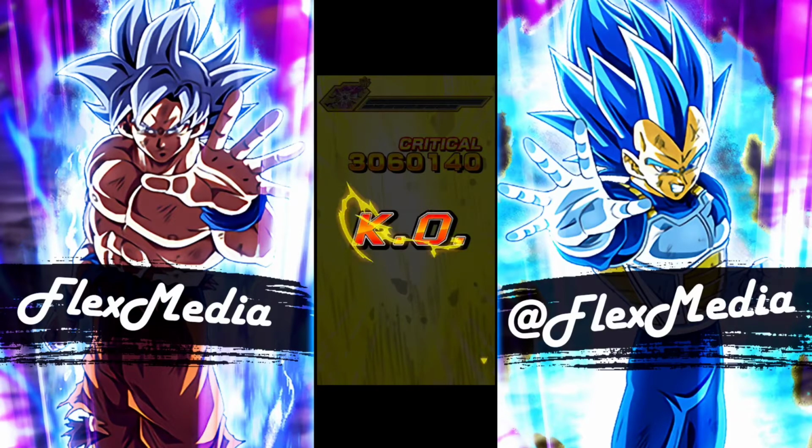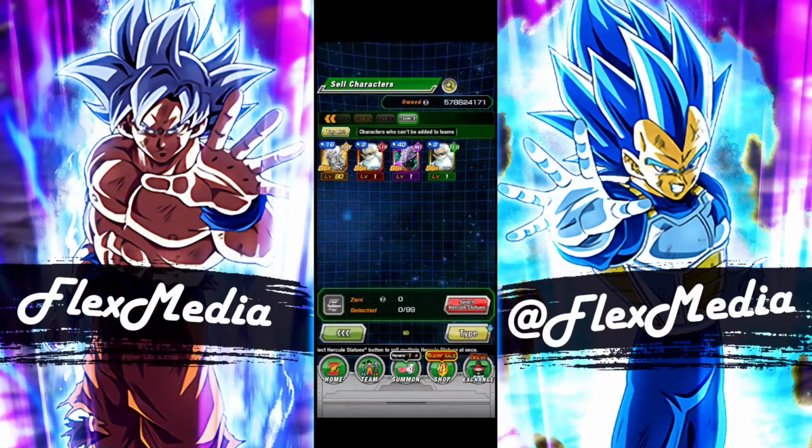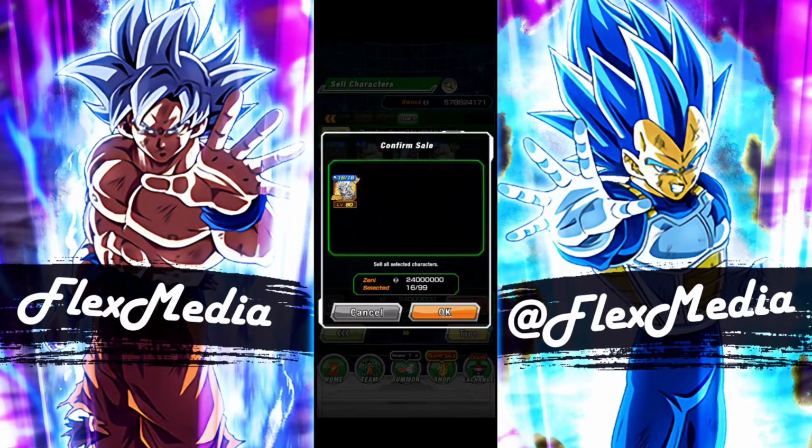So real quick before we wrap up the video, let's go ahead and check the spoils of all of our grinding. Okay, so here we are. Let's go ahead and select all of the Hercule statues. Now, there were not 16. By my count, there were 11 EZAs that we could easily hop into with the new units, the new LR. So roughly 24 million Zeni.